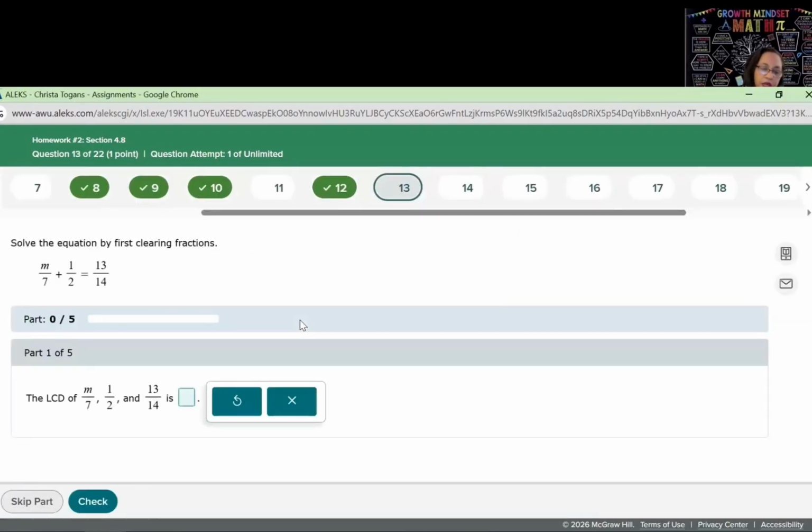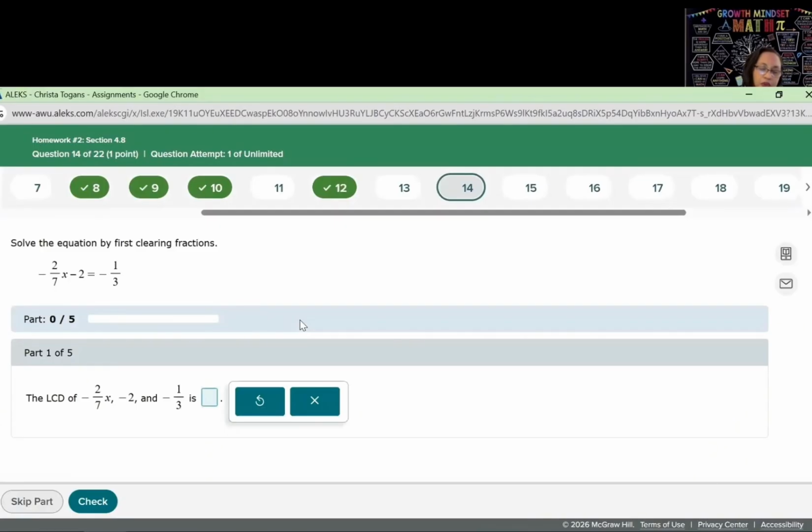Moving along. Same thing here, just subtract 1/2 from both sides. But they walk you through this. These are the ones that have some guided solutions. So you just need to fill in the blanks. Just go with the flow with that. And if you get it wrong, you just try again.